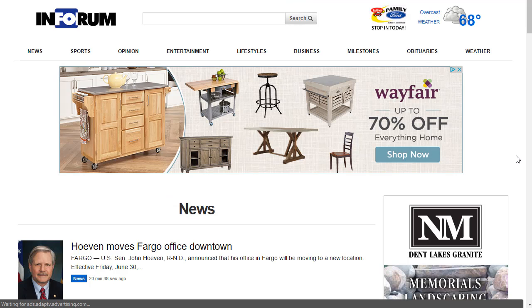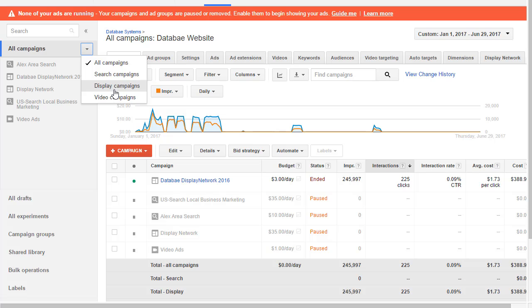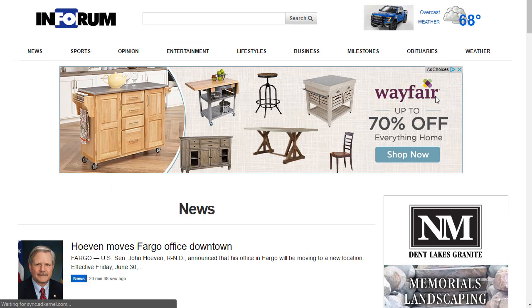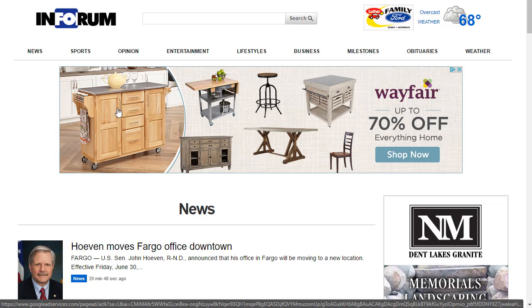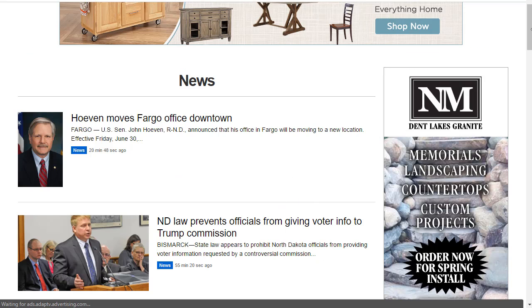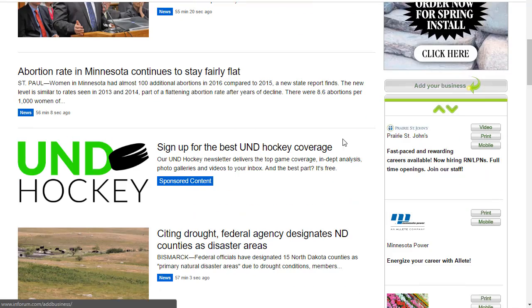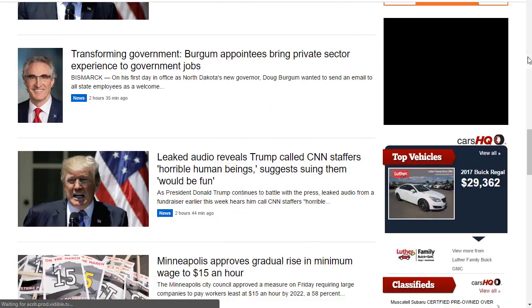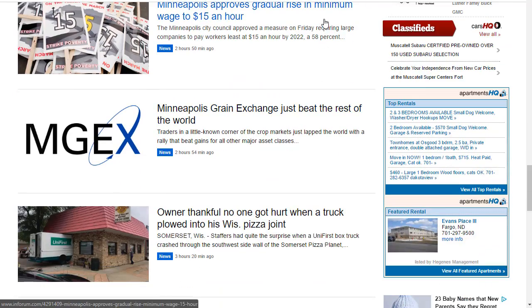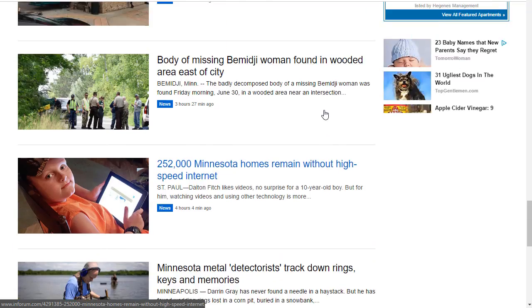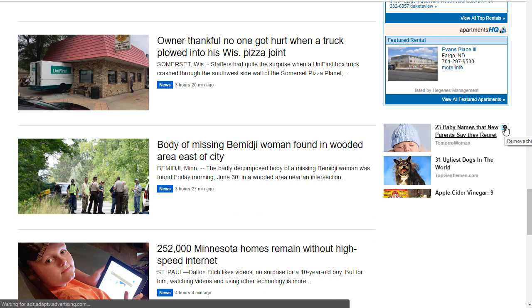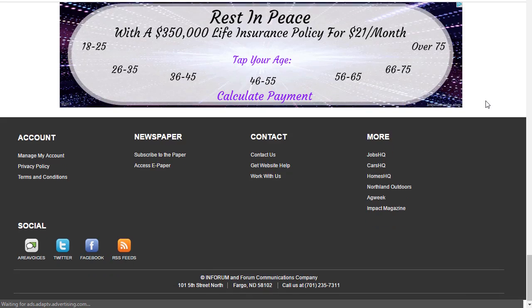Now for the display network, like when we saw display campaigns earlier, those ads are image ads like this. I'm on a news website here, and this is an ad. I always know it's a Google ad because they have that up there, and the URL I can see at the bottom is Google. So that is a Google Display Network ad, and there's more. If I scroll down here, this is a Google ad, and so is this one on the bottom.